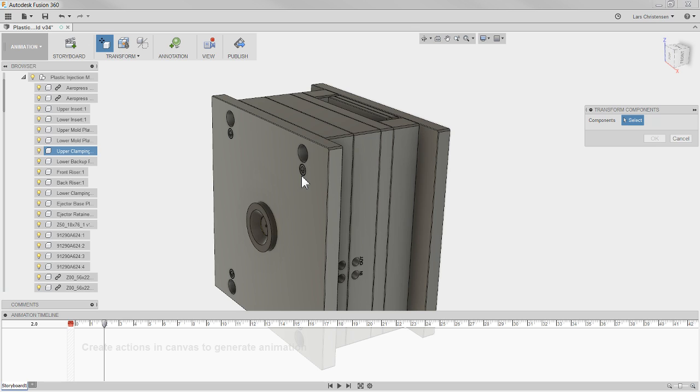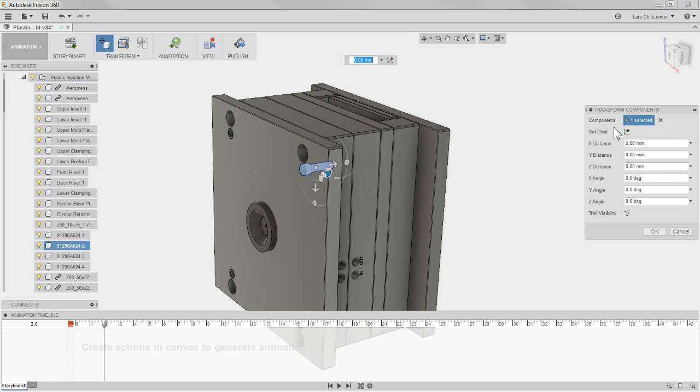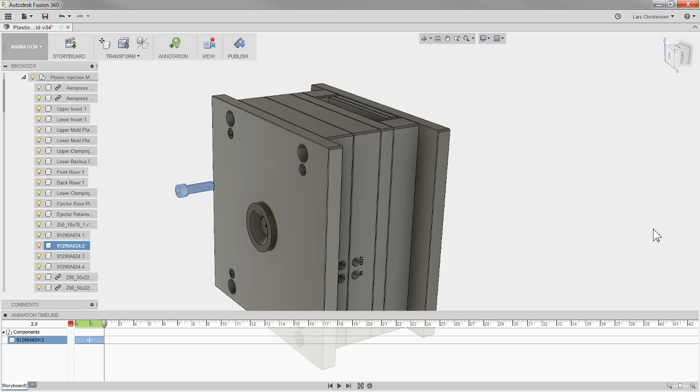And I select, for example, this screw right here. We get the transformation or the move command, I guess. So if I take this and grab this arrow and move this screw out here, now I recommend, again, that you make these numbers something that makes sense. So maybe 220. I'm going to turn trail visibility on in a second, so I'm not going to turn it on right now. If I hit OK, you will now see that that move has been recorded in here. So go down and hit the play button, and you will see that that screw comes out of there.